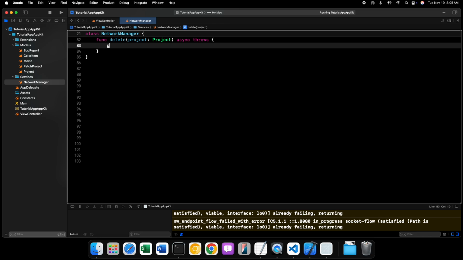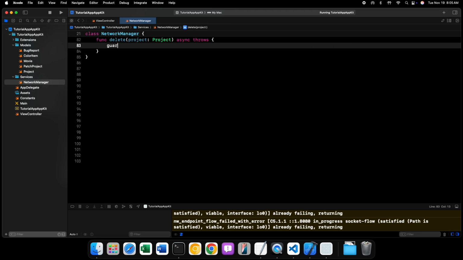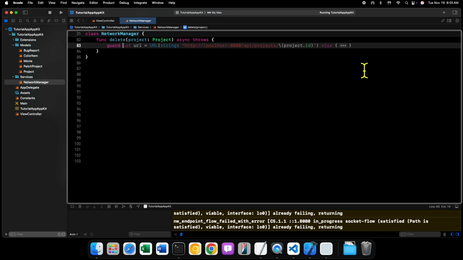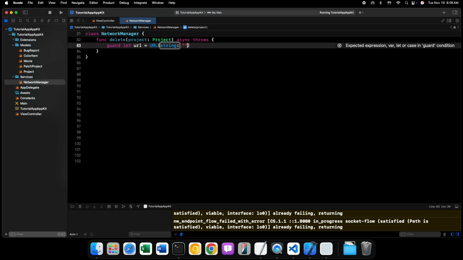So this will be guard let URL equals URL with a string.